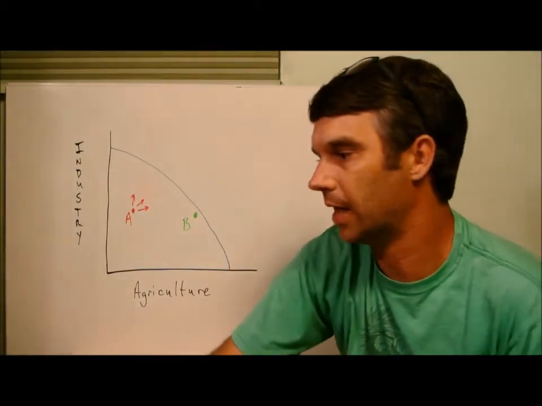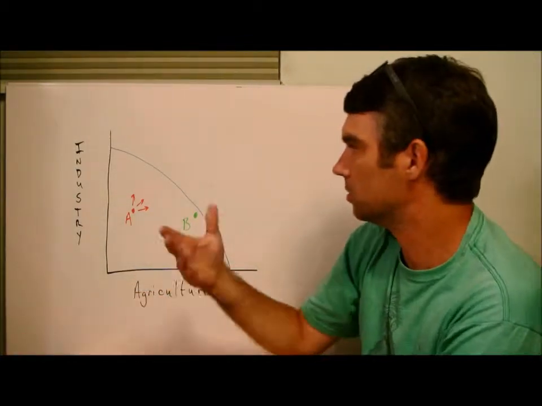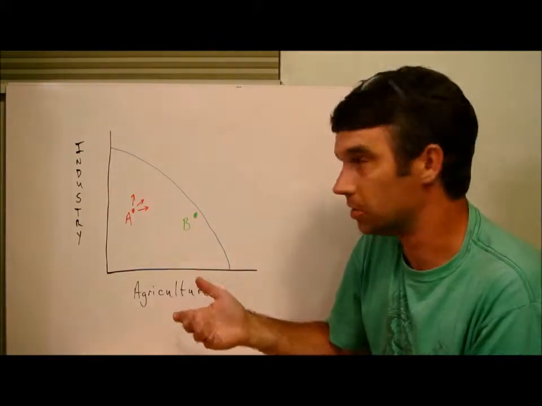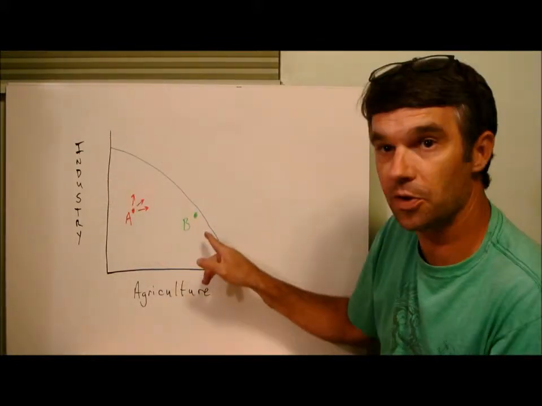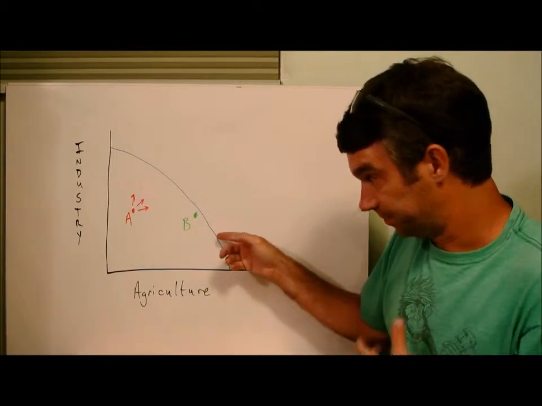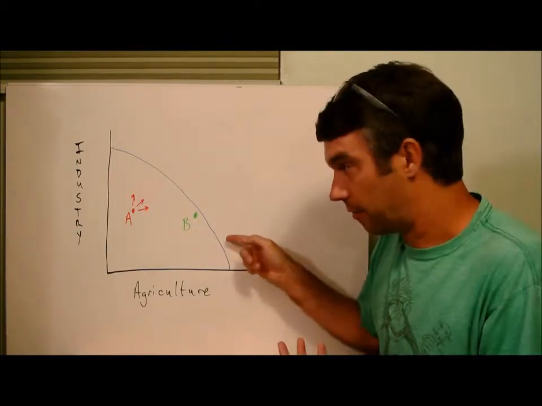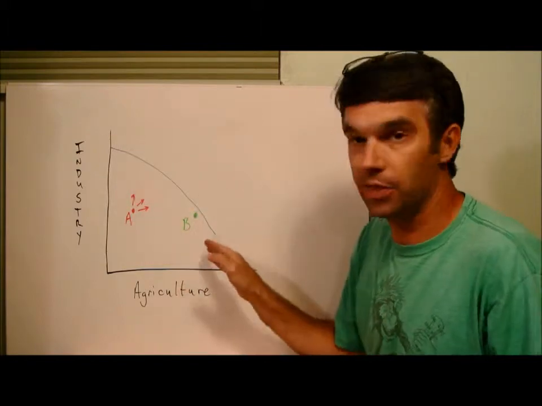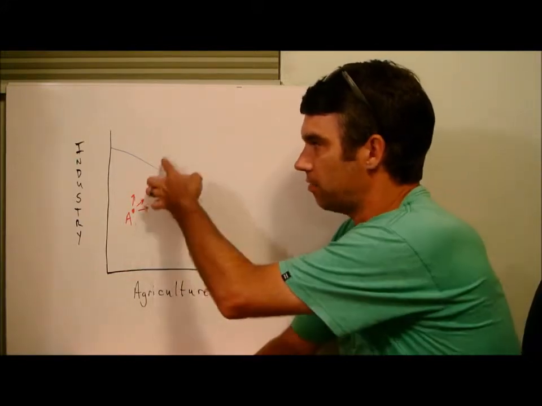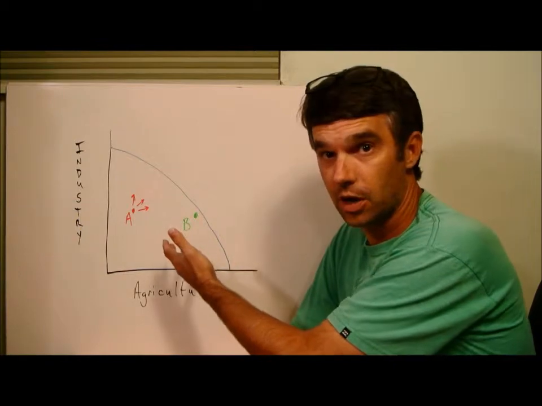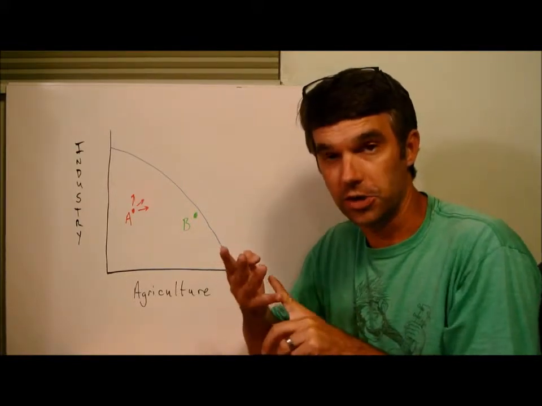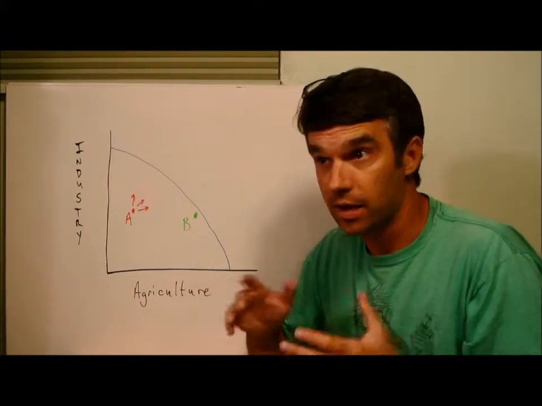Let's bring back the PPC and look at how this all relates to it. Quick recap: the blue line represents the maximum we can produce — being at one point versus another point is a trade-off. We prefer industry to agriculture, or another country might need to feed their people better. But the point is, we can't do better than the blue line. A country at point A is very far from their production possibilities curve, meaning they're really underperforming — they're not using their land, labor, capital, and entrepreneurship in the most efficient way.